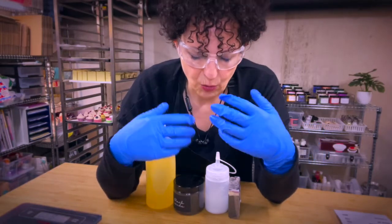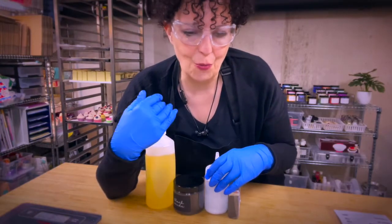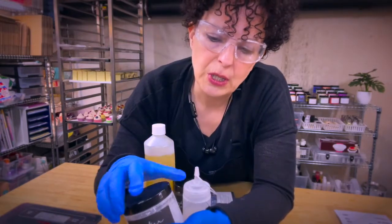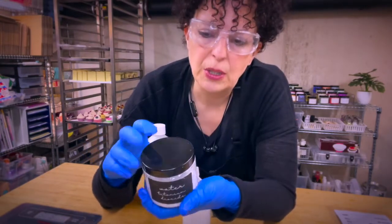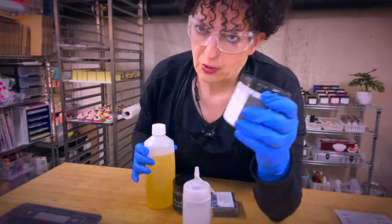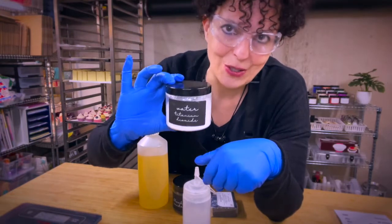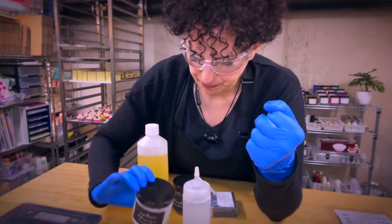Now I want to change up the colors and have the majority colored in white, which would be titanium dioxide. The water-soluble version, you also have the oil-soluble version, and this is really up to your personal preference. Some prefer the water-soluble titanium dioxide. Now, this is going to be quite difficult because the fragrance oil is accelerating the soap already, and titanium dioxide also has the tendency to thicken up the soap batter quite a bit.